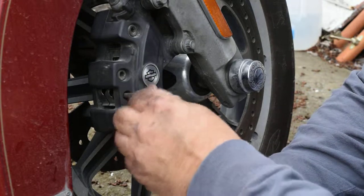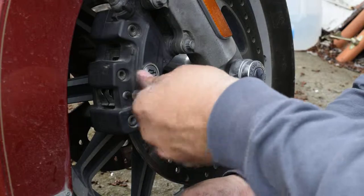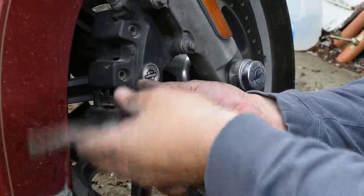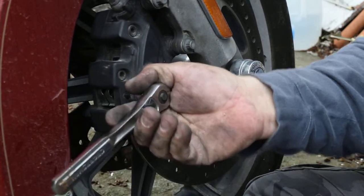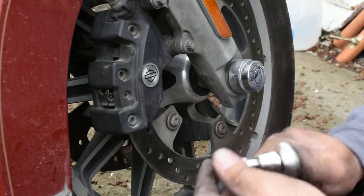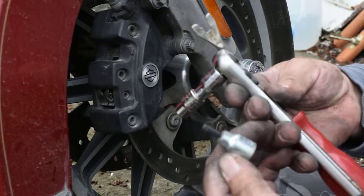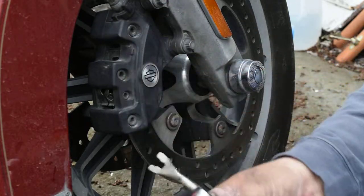I'm going to put this bolt back in — that's the ride bolt, that's what the brake pads ride on when they open and close. Go ahead and tighten this one up; it doesn't have to be torqued down, just good and snug. And that spring goes right back in there, right over that bolt. Now tighten these up — they don't have to be 50 foot-pounds of torque, just tighten up. That's it. Three tools: 3/16 Allen wrench, 10 millimeter 12 point, and just a spreading tool. That's all there is.